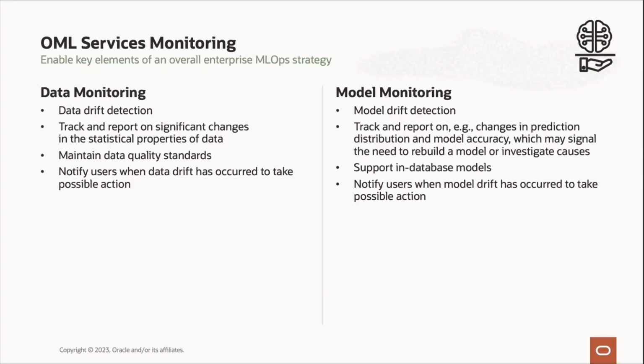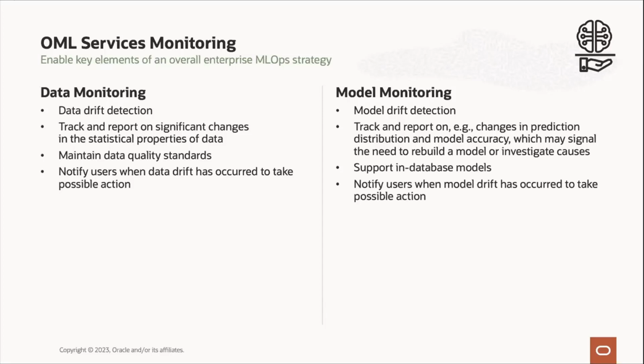Similar to model monitoring, we have data monitoring. Data monitoring is about understanding data drift, significant changes in statistical properties and profile of your data. Now, this goes hand in hand with model monitoring because data drift is a really common cause of model drift. It makes sense that changes in the underlying data being scored would cause the quality of the model to drift. So once you see that your model quality is drifting, it's good to look at your data monitoring results as well to understand how changes in the data are changing the model quality.